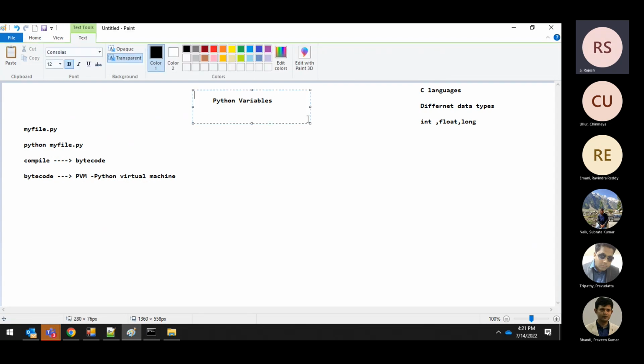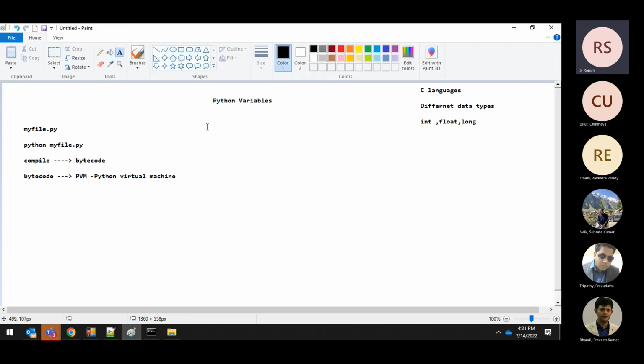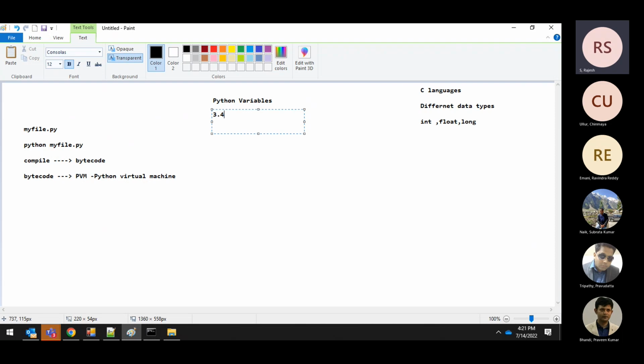If I want to really explain the complete thing about Python variables, I might need 3 to 4 sessions, a minimum of 3 to 4 hours. But because we don't have that much time, I will squeeze it to 2 hours, or 1.5 hours. It's a very lengthy topic. If you go through any PDF on Python, you could see that they explain it very vastly.